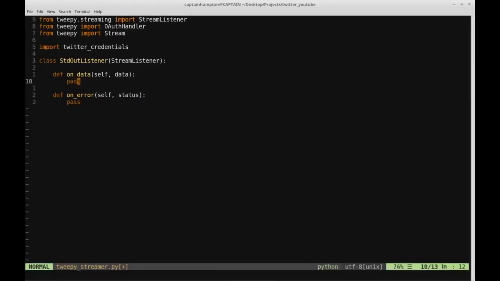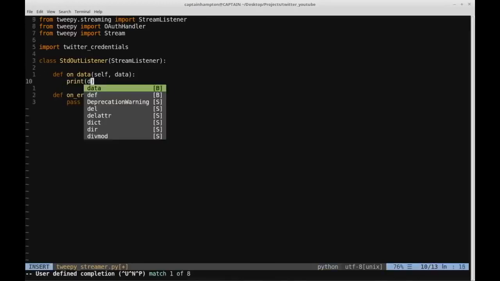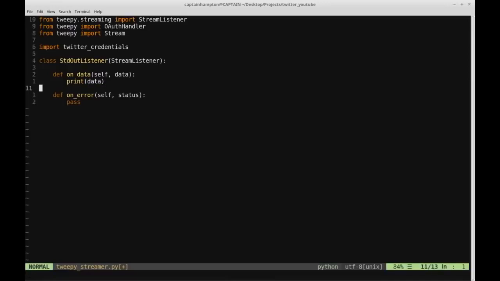What are they responsible for? on_data is an overridden method which will take in the data that is streamed in from the stream listener, the one that is listening for tweets. We can do whatever we want with that data, that tweet. So just to make it very simple, we're going to print out the data that we get, and then we're just going to return True to make sure that everything went well. We will go back and make that a bit more robust because that's very simplistic at the moment.